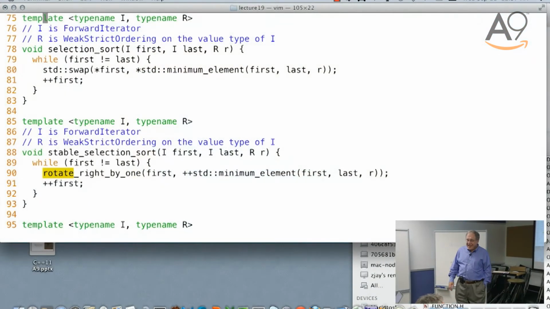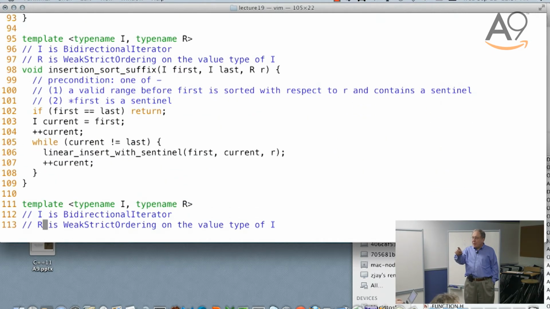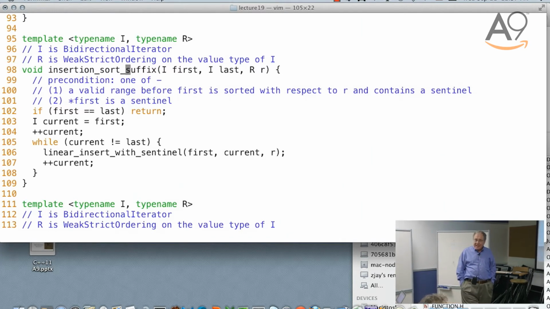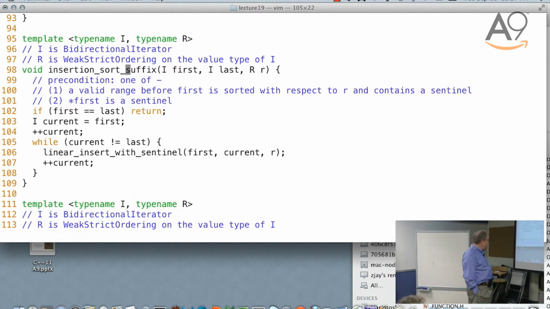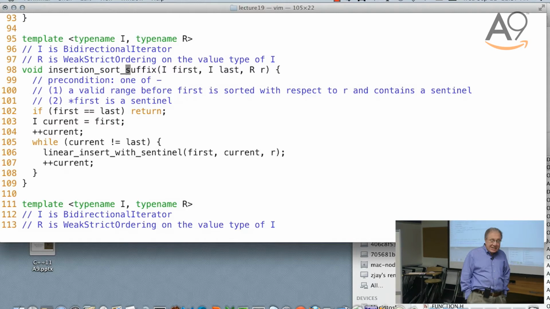Okay? Anybody wants to? Do you want to continue? Continue, whether you want or not. We want to do this insertion sort with Sentinel. Yes? Okay. So you propose to call it insertion sort with Sentinel, or do you propose to call it insertion sort? Well, we had linear insertion sort. So now we're going to use the suffix version, right? Or we're not? I don't know, guys. I'm talking to you. Naming is extremely hard.